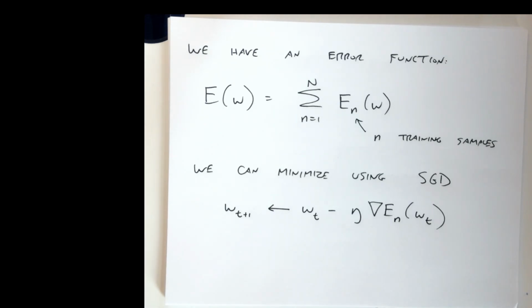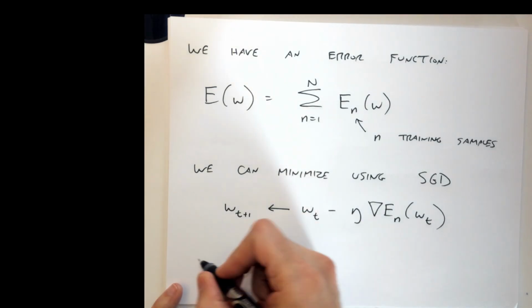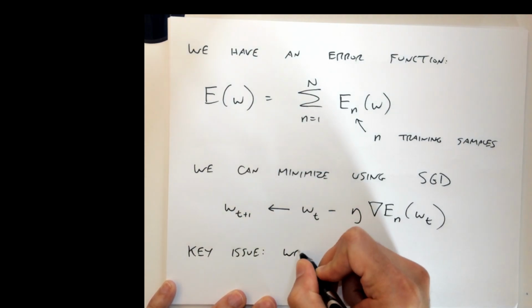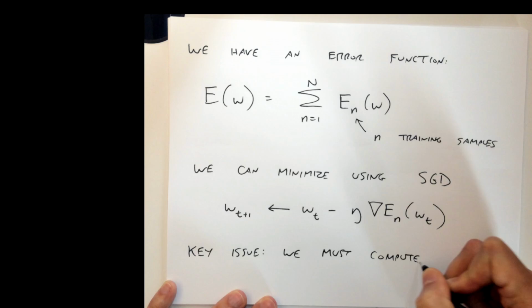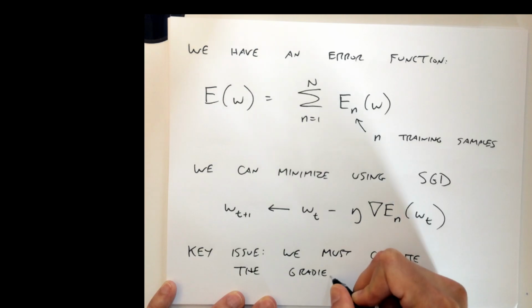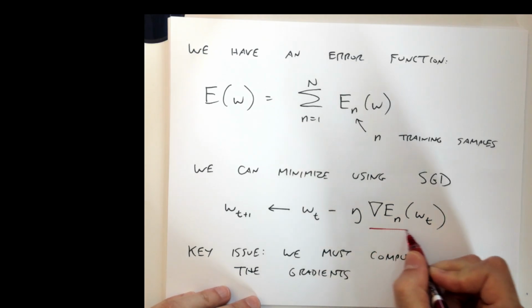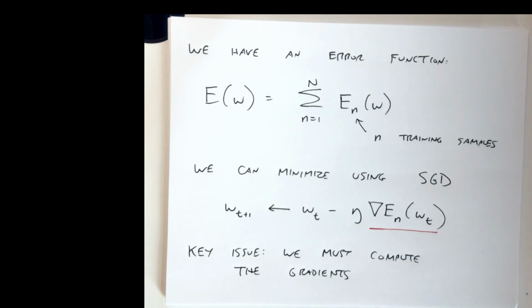There are, of course, other options besides exactly using stochastic gradient descent to solve this problem, but they all depend on computing the gradient of the cost function, right? So the key issue is we must compute the gradients. No matter how we minimize things, we have to deal with figuring out this item, okay? And that's what backpropagation is about. Actually, there's nothing really new about backpropagation. It's really just a simple observation about the way that derivatives at a certain layer depend on derivatives from another layer, right? In some sense, it's just a fancy version of the chain rule from calculus that you learned years ago. So it's just the chain rule applied to gradient descent is what backpropagation fundamentally is.